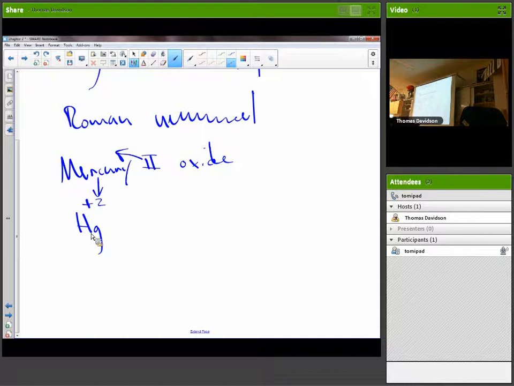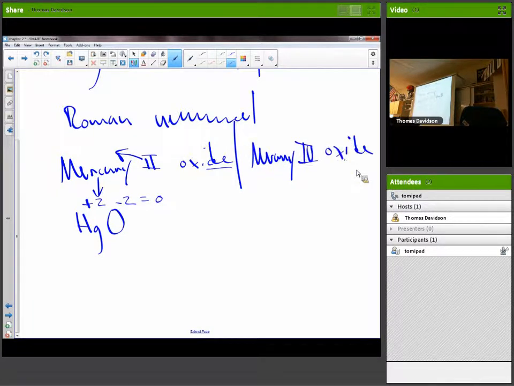What's the charge of oxygen? It's IDE, right? So it's just oxygen. It's a -2. So I could put a 2 and a 2, but I don't need 2 because that already has a 0. So mercury 2 oxide would be Hg2O2. Or sorry, HgO. Oh, I blew everything about that. You'll know why, because here in a second. So that's mercury 2 oxide, but you could have mercury 4 oxide, and my brain was thinking ahead.